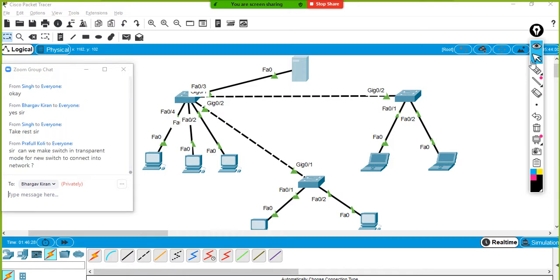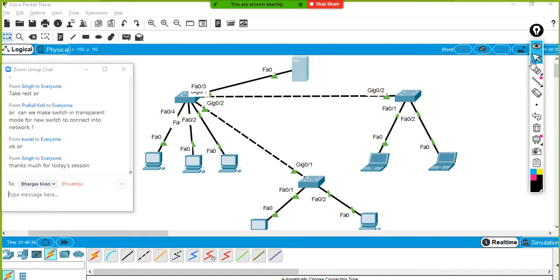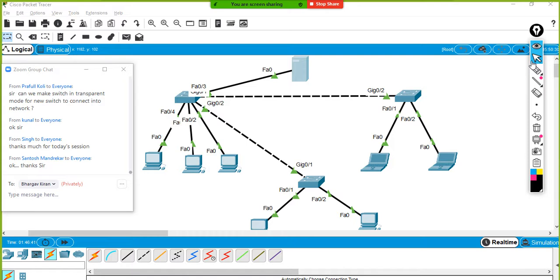Can we make a switch transparent to connect a new switch? Good. Whenever you add a new switch, make it transparent and join it to the VTP domain so there will be no changes and it won't impact your network.